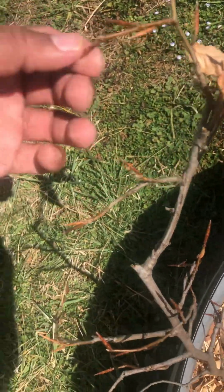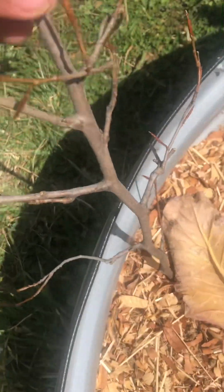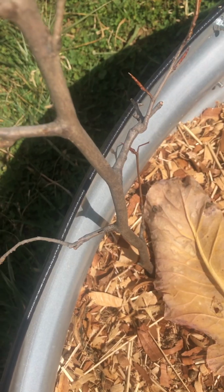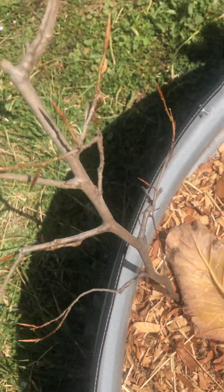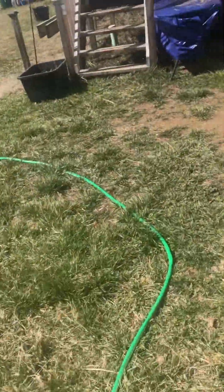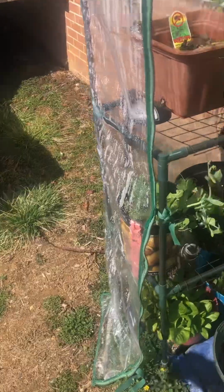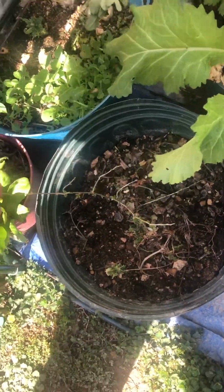And I'm getting a lot of luck here, y'all. It really looks like this guy's surviving. Let me do the yank. Nothing, y'all. It's staying. So this basically leads me to believe that we all been wasting a bunch of money. Now, I did the same thing with this goji berry branch, and it's actually growing leaves here.